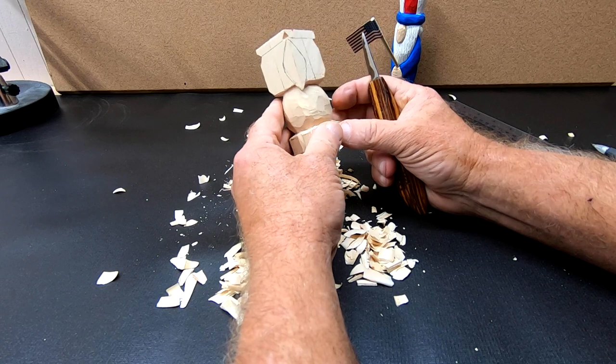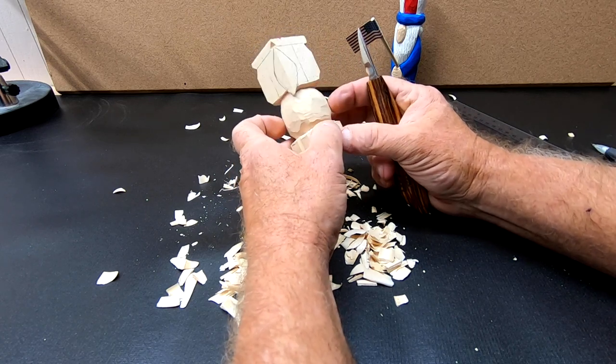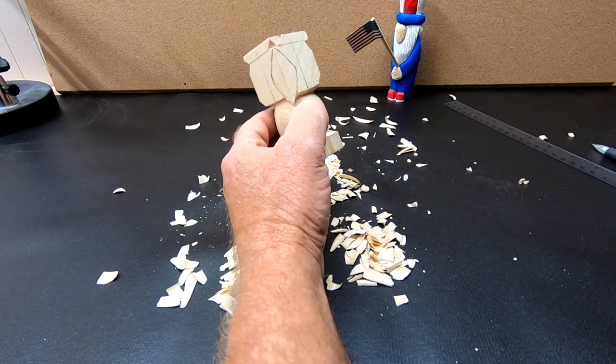Okay, I think I got her pretty well shaped up to start with. We'll put the wings on here in a minute. I'm going to go ahead and work on the feet a little bit.